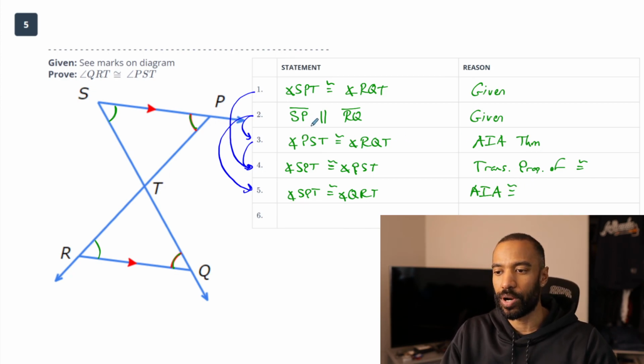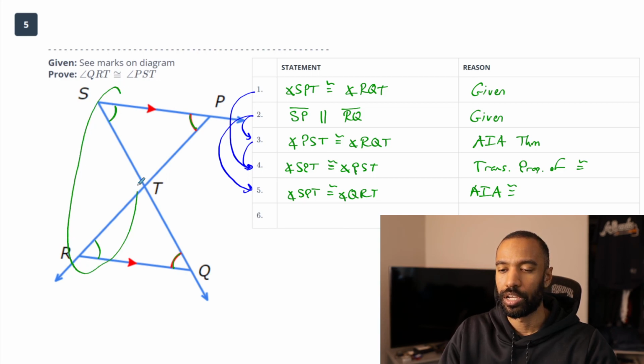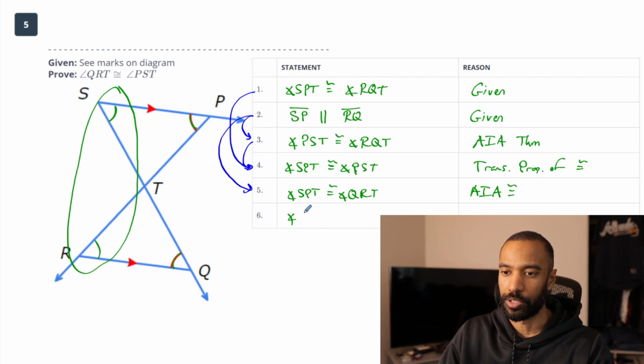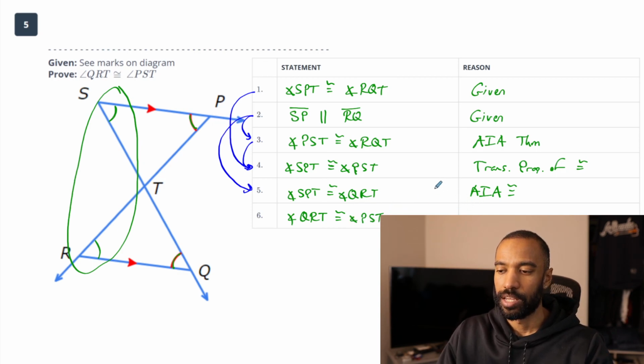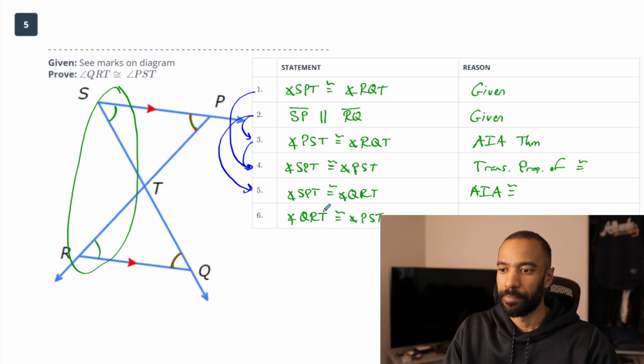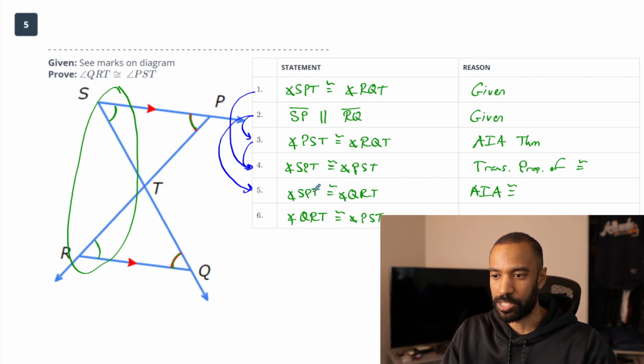And finally, we're trying to bridge that gap in how we're going to get to this QRT being congruent to PST. How are these two congruent to each other? Well, we can see the markings that we made to kind of lead to it. They all got the single arc mark treatment by being congruent to other things that were congruent to each other with those arc marks. But let's find out where they are statement-wise, and let's also call that transitive property of congruence. But that's going to be angle QRT congruent to angle PST. So that was made by, let's see, QRT was congruent to SPT.